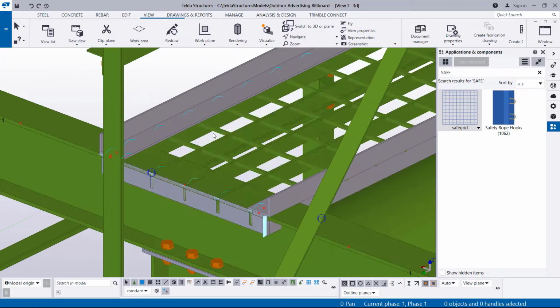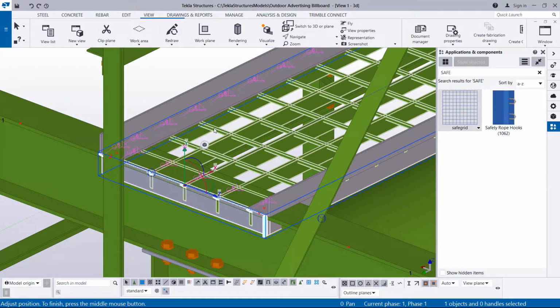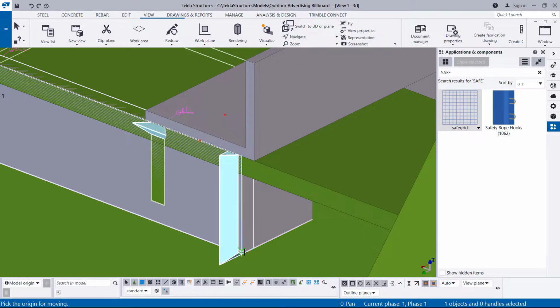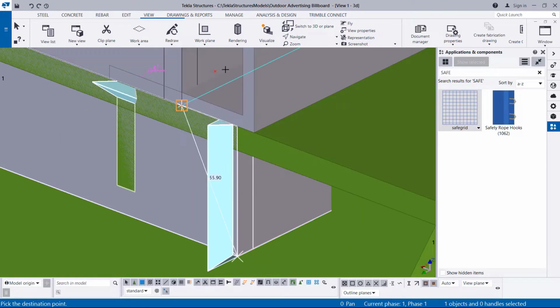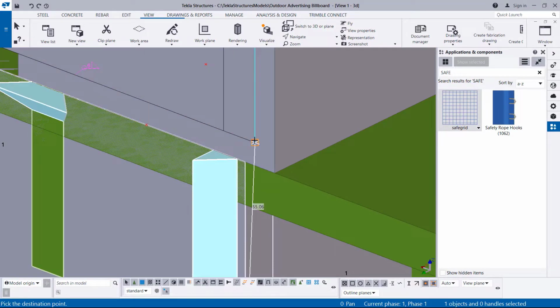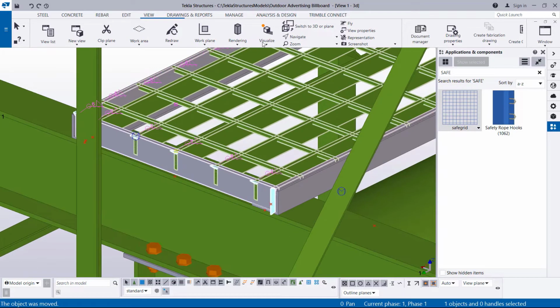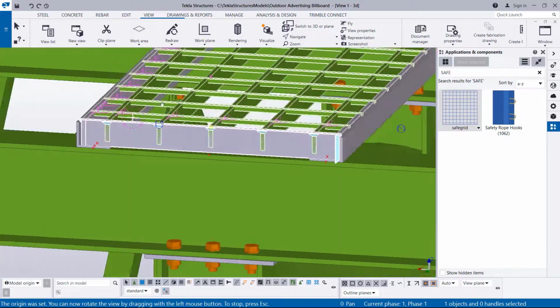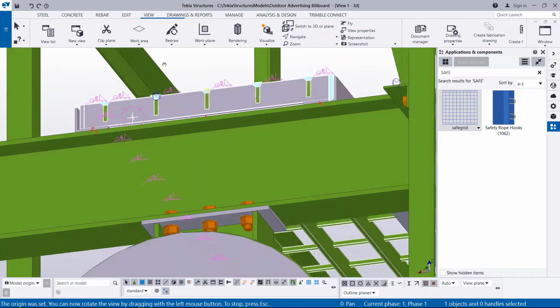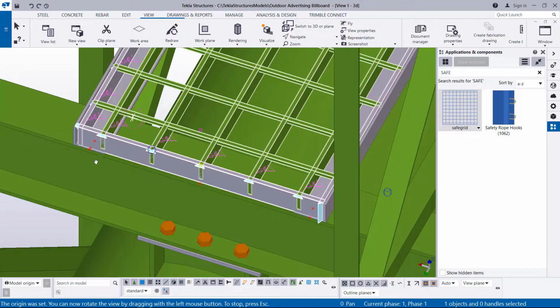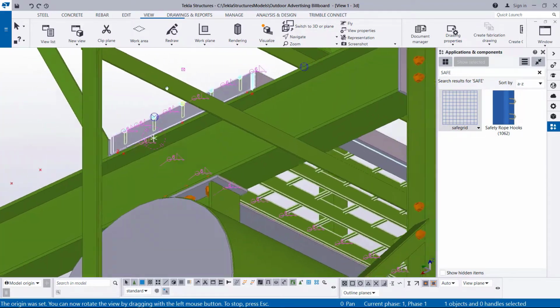Now I have this grating here and I want to just move it up slightly. I'll move it from that corner here. I want that corner to flush right with this corner here because it will be confined within these two steel angle profiles. These angle profiles are bolted on top of these beams, though the bolts are not placed, but I'll place them later on.